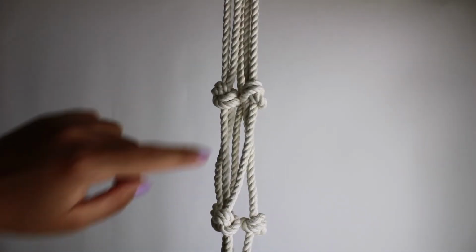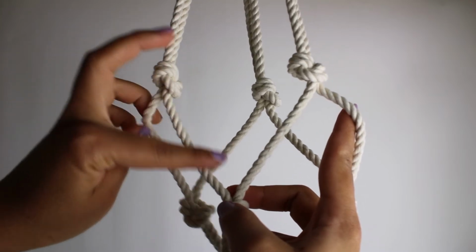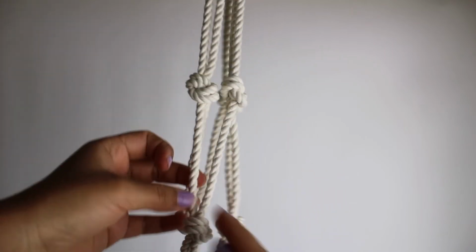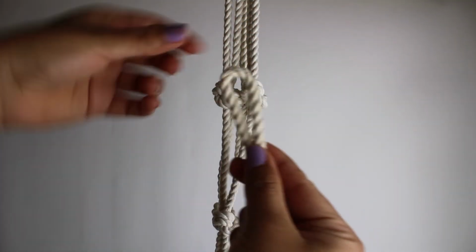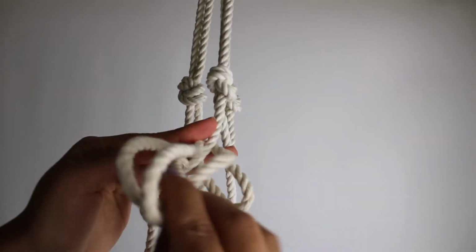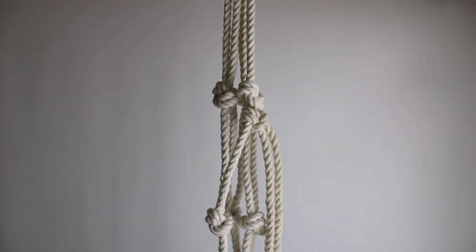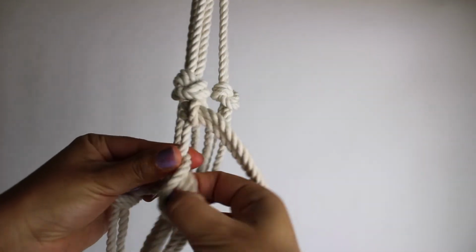Okay, now we're gonna come back to this part of the plant hanger, and we're gonna use our shorter ropes to create large head knots around these ropes over here, right? We're gonna use 5 on each side, so that's for a total of 30. And this is how we're gonna do it. So this is the short rope. I have it folded in half, and then I'm gonna use this little loop and I will go from the front and then taking this inside. And that is the first one, and we're gonna do that with all of the ropes, right? So front and inside.